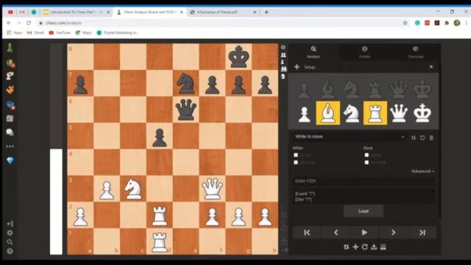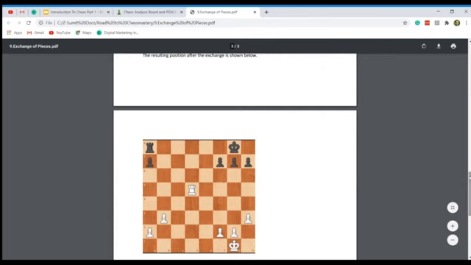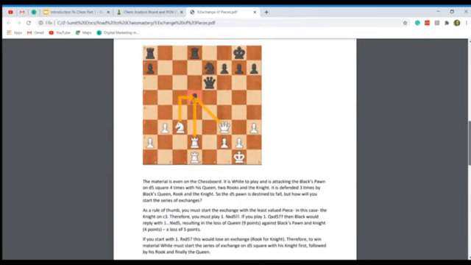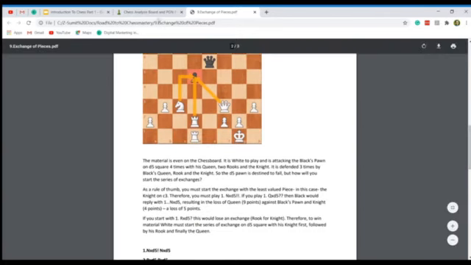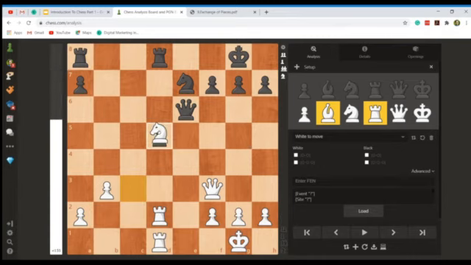Queen is here, knight, and a rook, and a king. So yes, the position is almost the same. Yes, there's one rook missing. So the position is this.